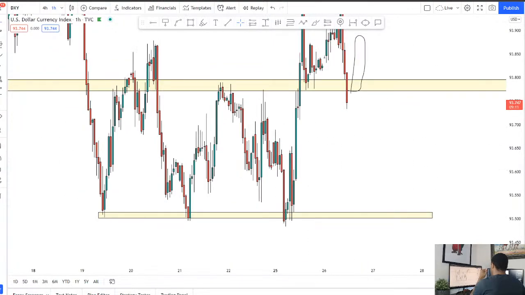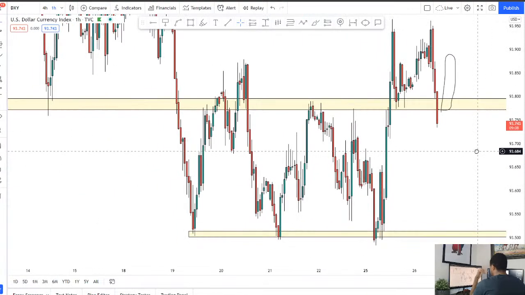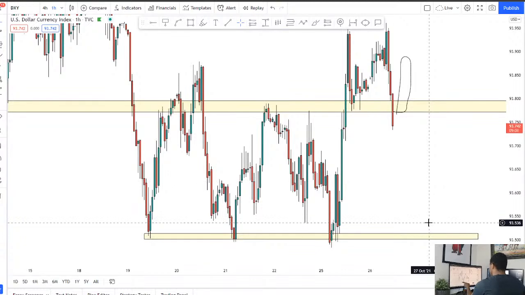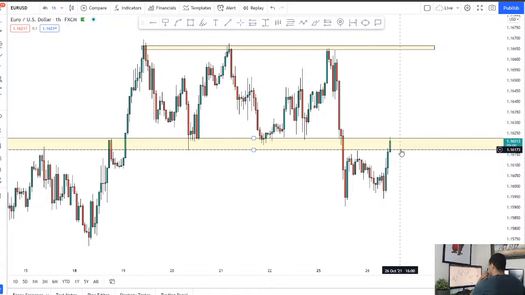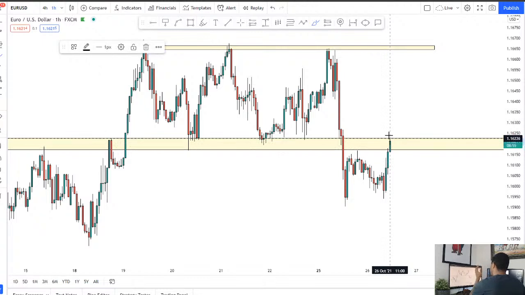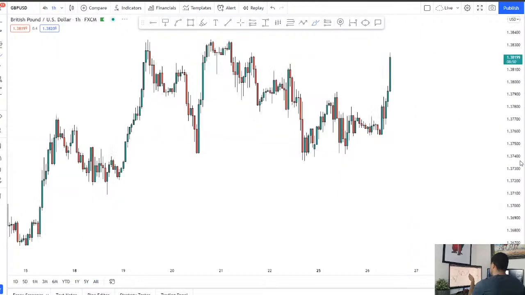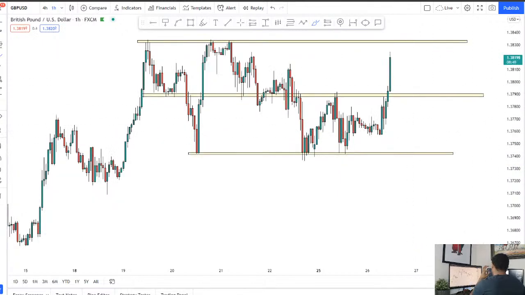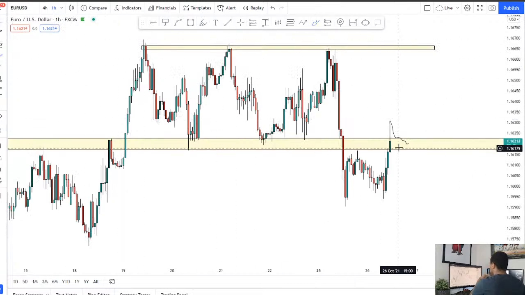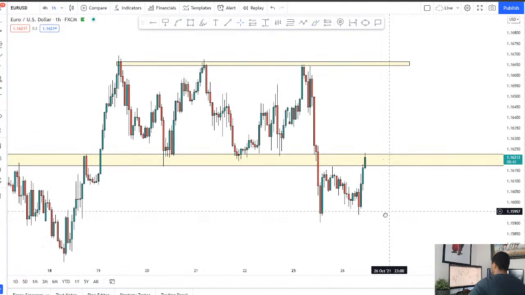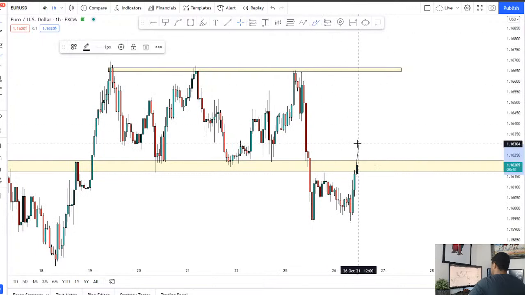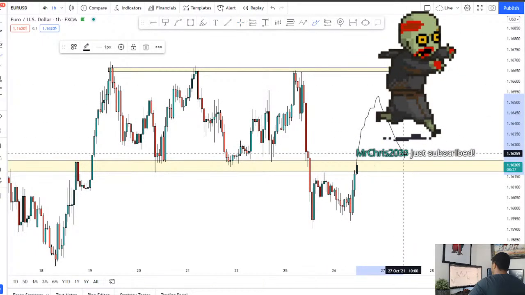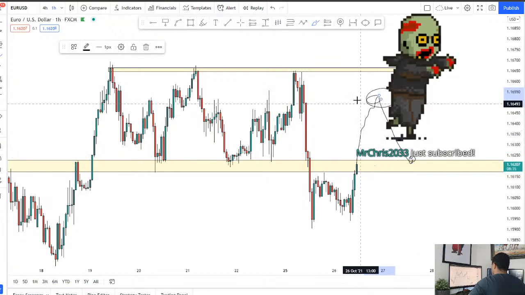Again, I don't want to long Euro USD now, even though DXY is looking very probable for a move back down to these lows here. I'm not going to just blindly get long in Euro USD, because I know I am longing into resistance there. So we'll wait for that break. There is a chance that price could break through this and not come back down for me, like what Pound USD just did, and break to the upside. But that comes with the strategy: wait for the break and retest. The retest might not always happen. Price might break to the upside, continue, and then come back down for the retest when you're not expecting it.